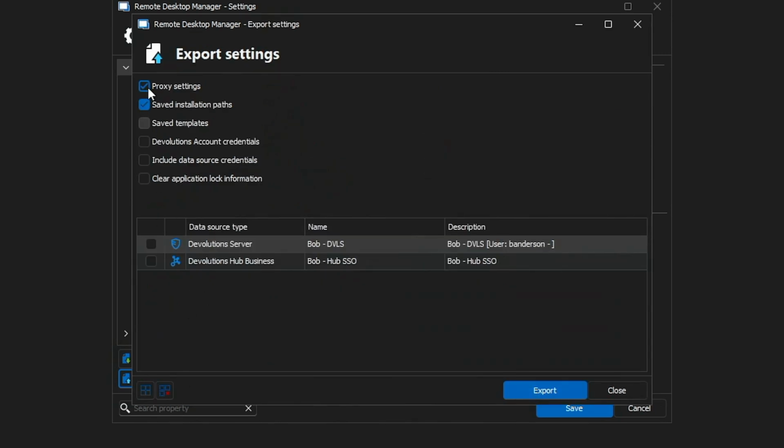And once we export, we'll be presented with a few options here that we can make sure are included within the file. This also includes your data source type. So if you would like to as well get your configurations sent out on top of the actual settings, this is what you can do here. We can add that from here.